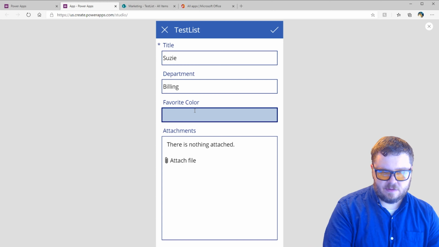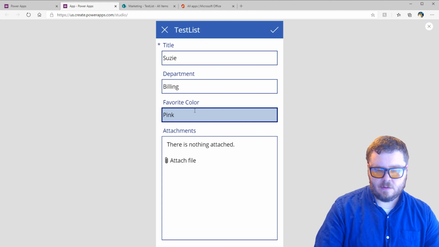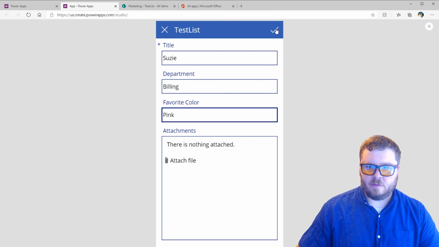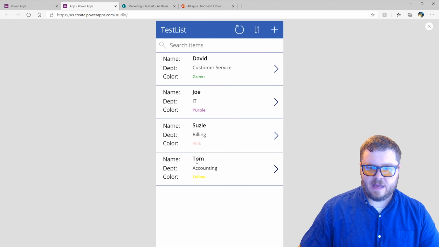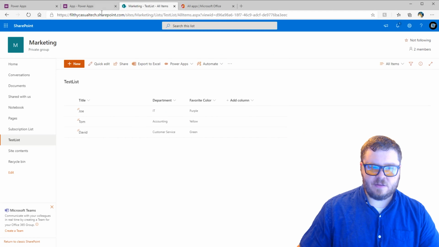Actually, let's do pink. So we'll do that. We'll click on the check mark to submit the item, and you can see it automatically added her to the list. And it's still sorting this alphabetically based on the name, the title. And you can see it's still using your color formatting for the new items. And if we go back to the list here, it should list her now as well, which is really cool.